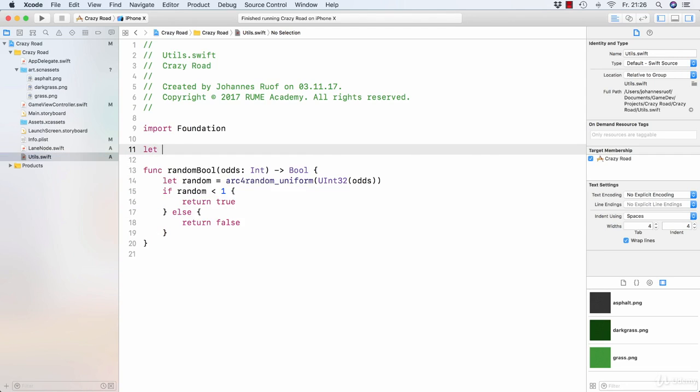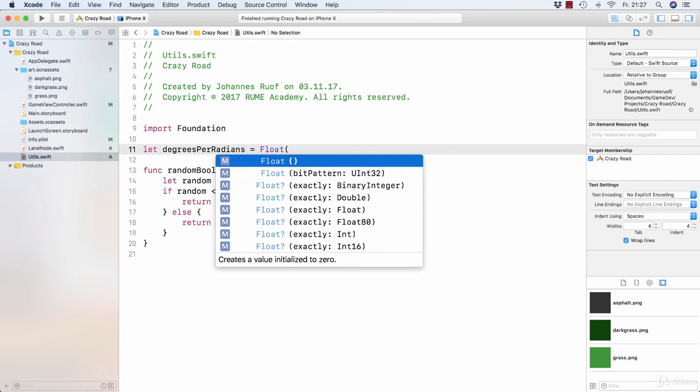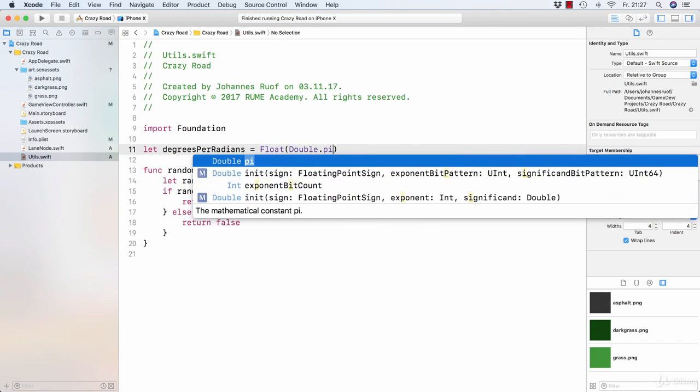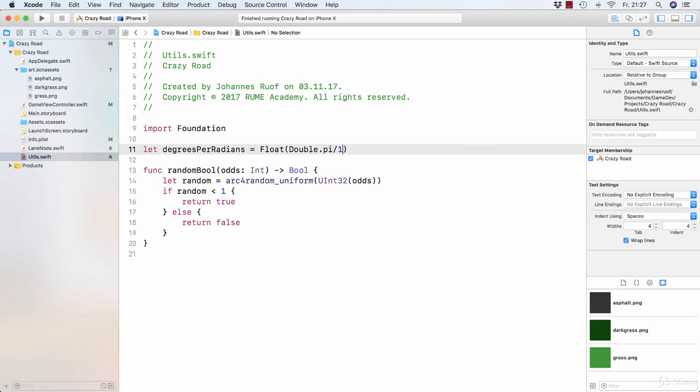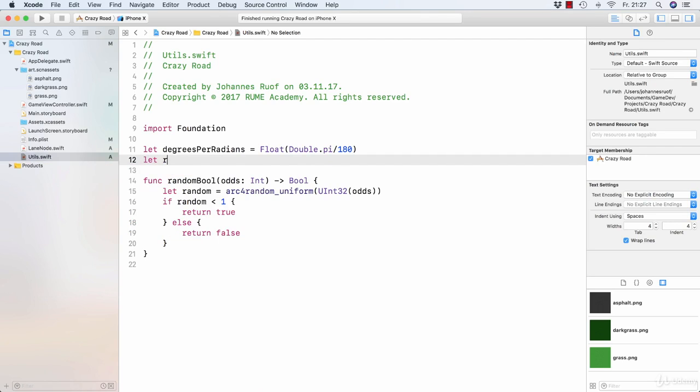The first will be degreesPerRadians, and it will be set to the Float value of Double.pi divided by 180. And a second constant, radiansPerDegrees, which will be the Float value of 180 divided by Double.pi.